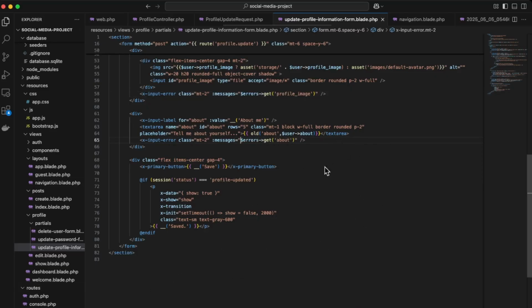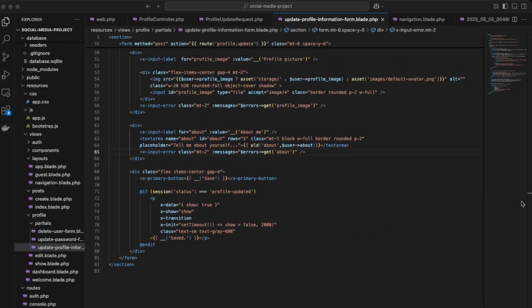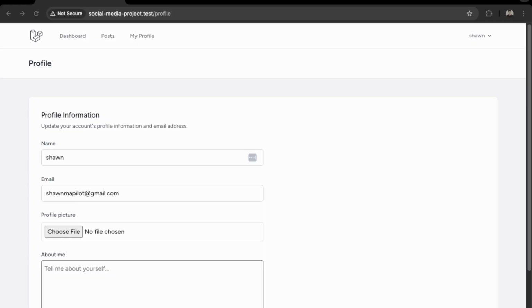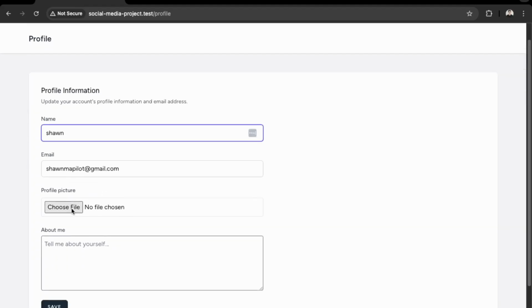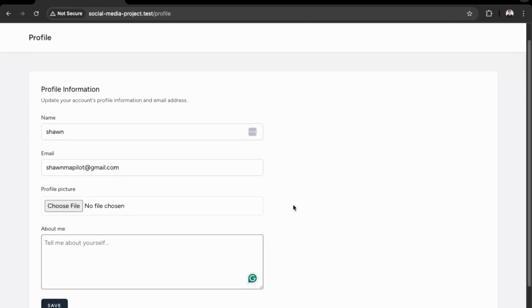Okay, just to close off the quotes. Okay, and save that. And I think this is good. So, okay, next let's just double check our application. Okay, so great. So we have our profile image and the about us section. So let's try to fill this out.